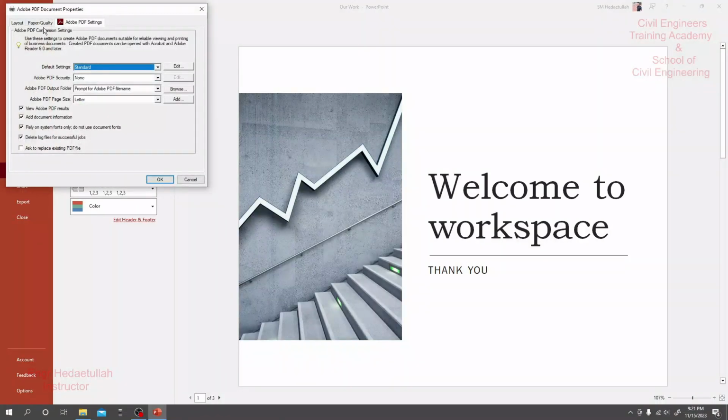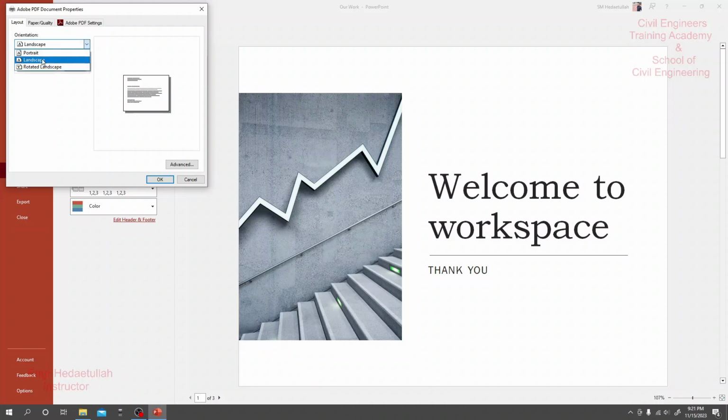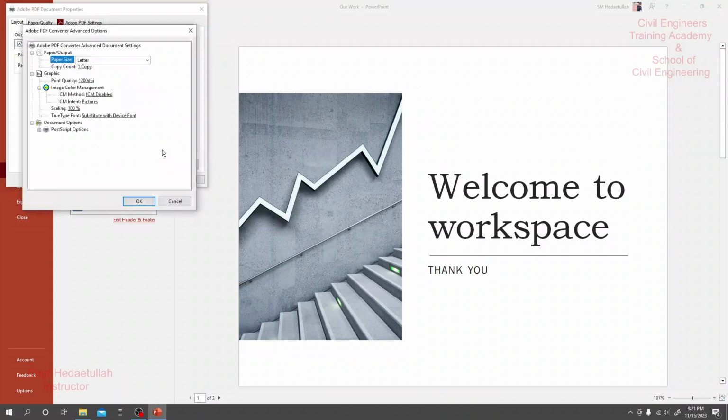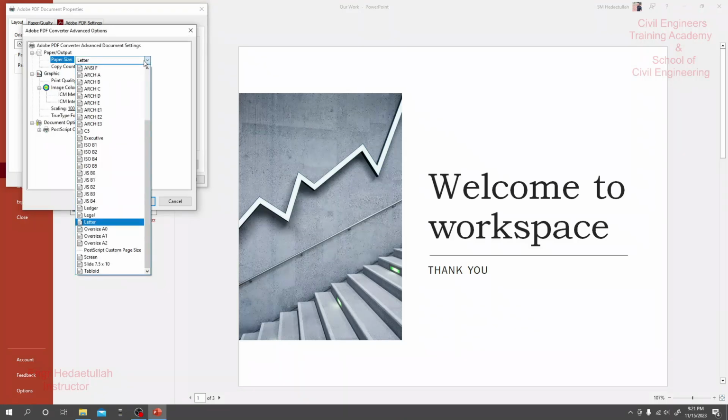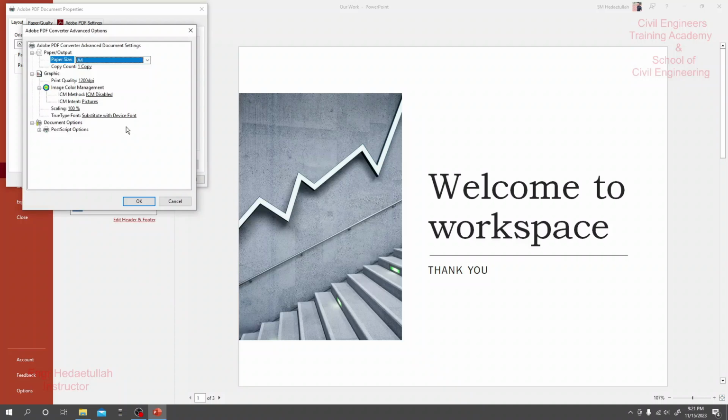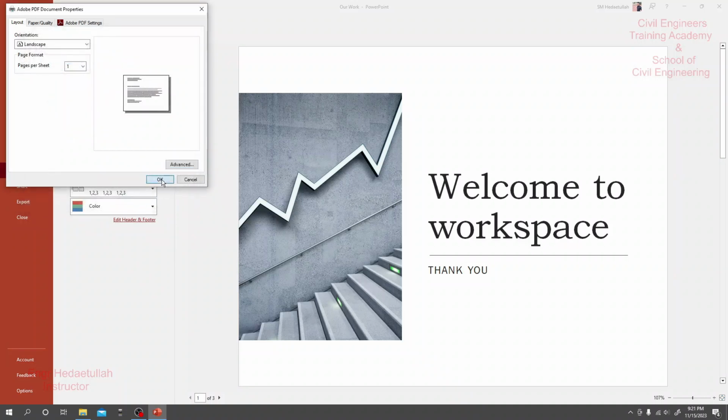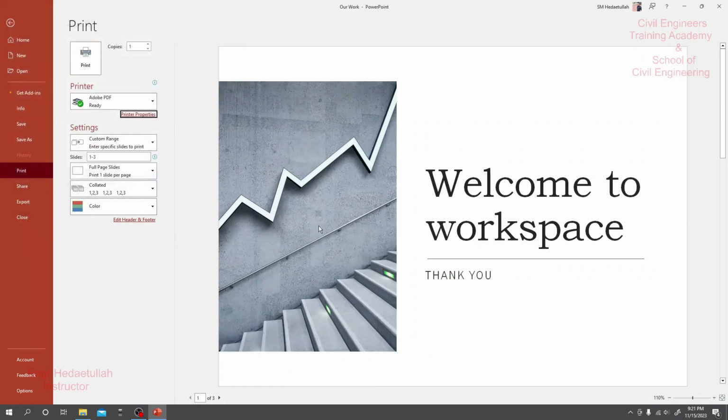Otherwise, if we go for landscape, it will be okay. Then Pages per Sheet, 1 or something, you can click. Here for the advanced option, Paper Size: which paper size you want to use for that print. If we use A4 size and then click OK, see, the paper size will adjust.